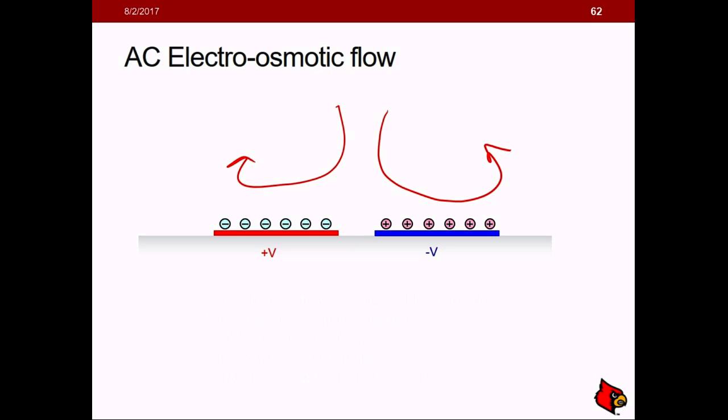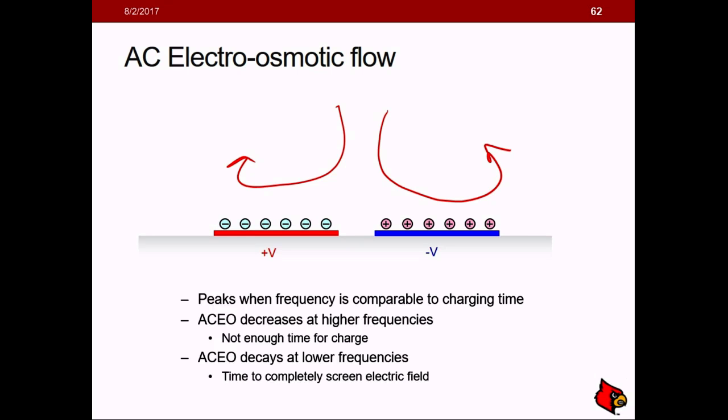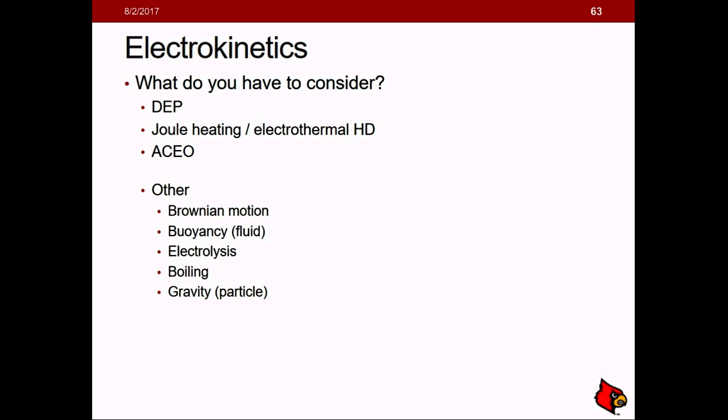So at some point, at low frequencies, the ions will shield it. You won't get your fluid motion. At high frequencies, there's not enough time for the charge to accumulate on the surface, so it will decay at low frequencies and decrease at high frequencies. And again, this is just an introduction. You can read more on this. I just want to make you aware of other mechanisms that exist when you apply your field.